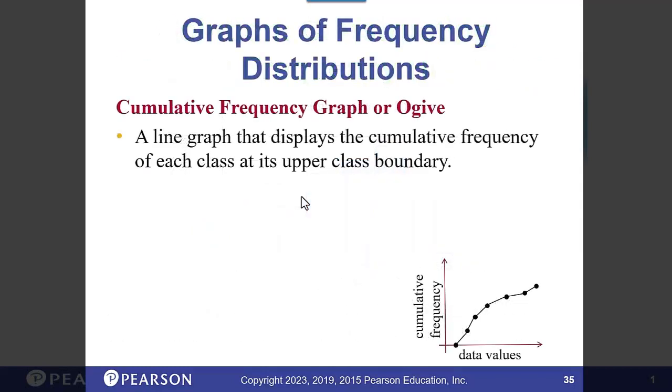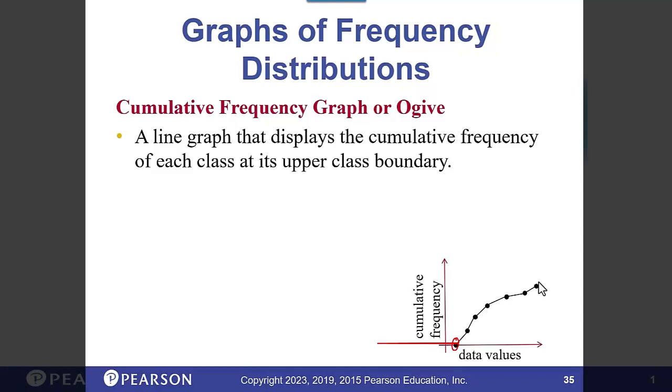Now, back to the cumulative frequency. Now remember, with the cumulative frequency, you keep adding the frequencies until you get the total. And that's what it's going to look like when you make a frequency distribution graph. It starts down here because before the first bar, you have none of those data values. With each successive point, you've added up all the data items that you've got up to that point.